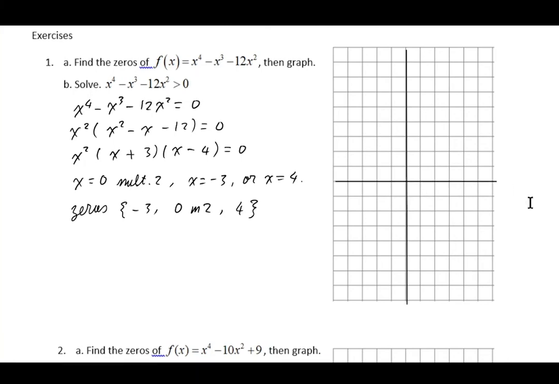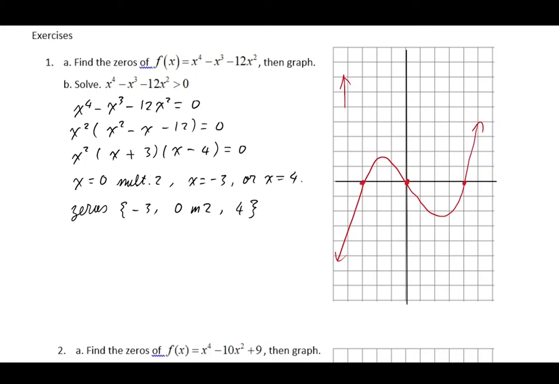Okay, so we have -3 here, and 0 here, and 4 here. Now you might be thinking, well, that's easy then, right? It comes down here and goes back here and goes down there that way. Okay, nice and swell. Not so fast. This is a fourth degree function. And then you may remember that in a fourth degree function, this side goes up as well.